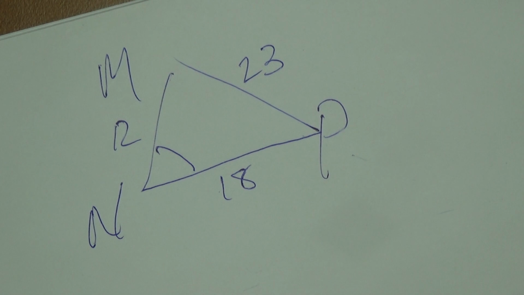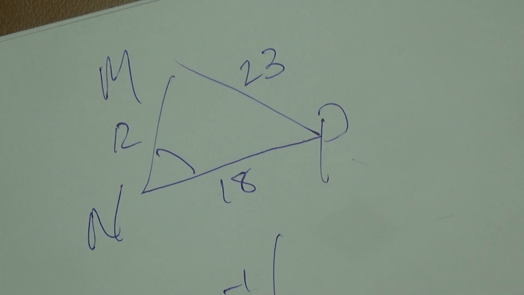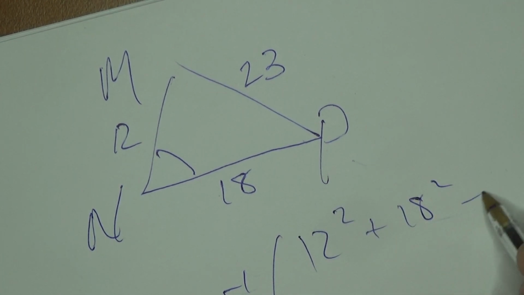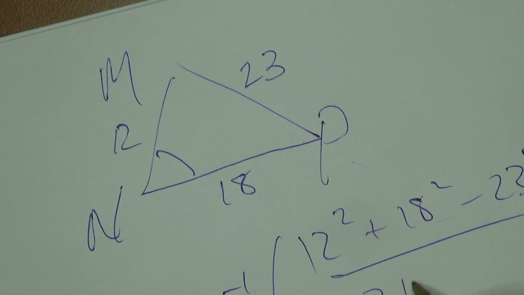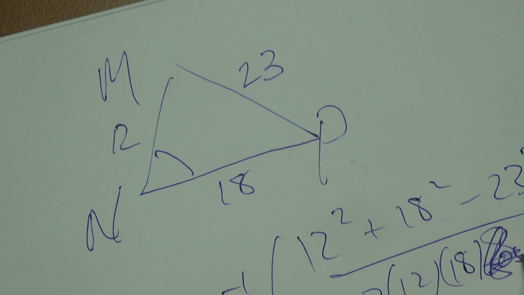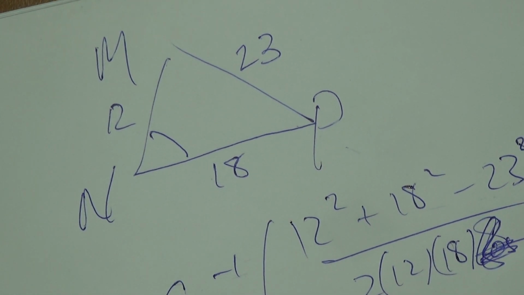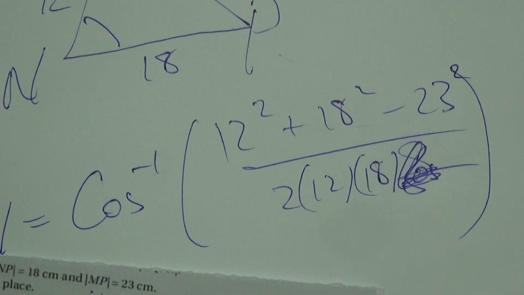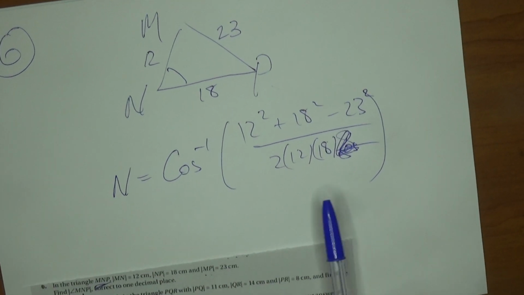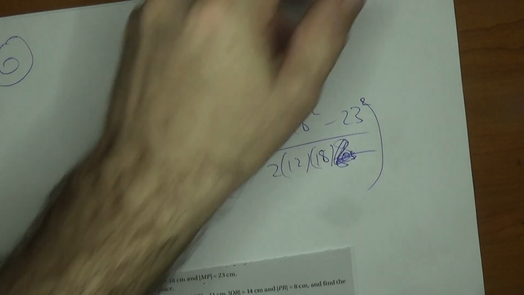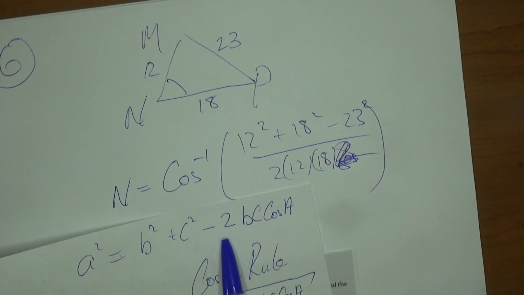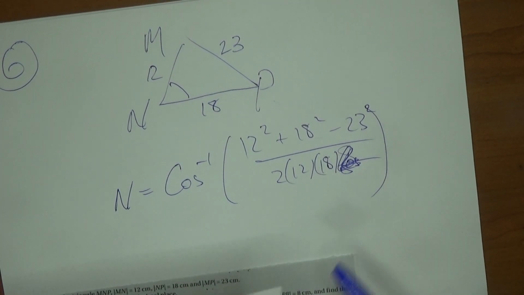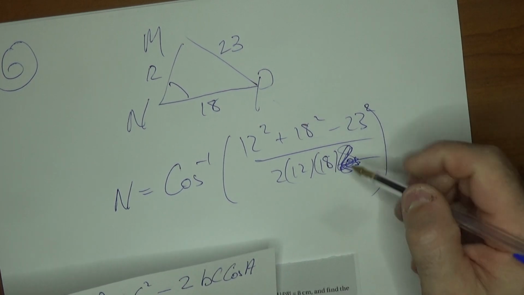Okay, so we'll go a little bit quicker now. The angle at N equals the inverse cosine of 12 squared plus 18 squared minus 23 squared over 2 times 12 times 18 times the... What am I talking about here? There's no cos there. That's interesting what just happened. Oh, you can't even see what I'm doing. Maybe that's a good thing. When you're writing it this way, you're going double that by the cos of the angle, and I just went into autopilot there, as we sometimes do, and that's fantastic.